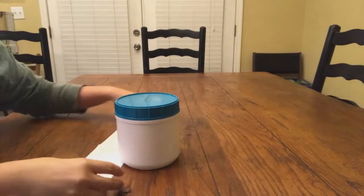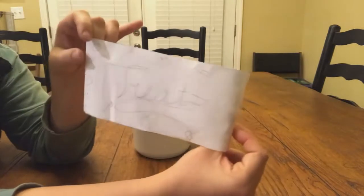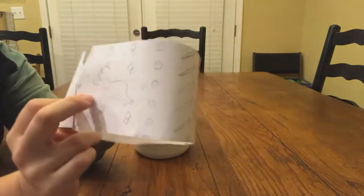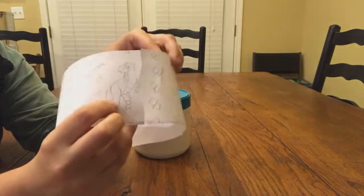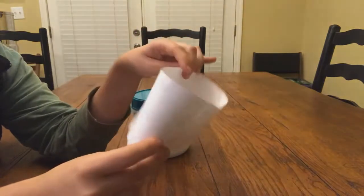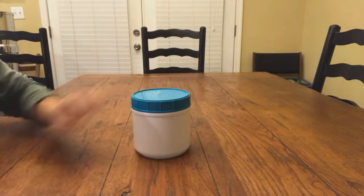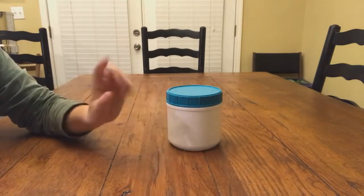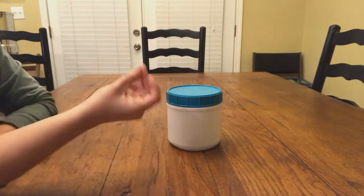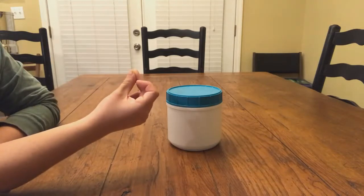Now that I have the design, I'm going to tape it in a circle around the container and make sure it looks right. And this is the result and what I came up with, just a rough draft. Now that I have the design all done, I now need to get ready so that I can paint my bucket. Ta-da!